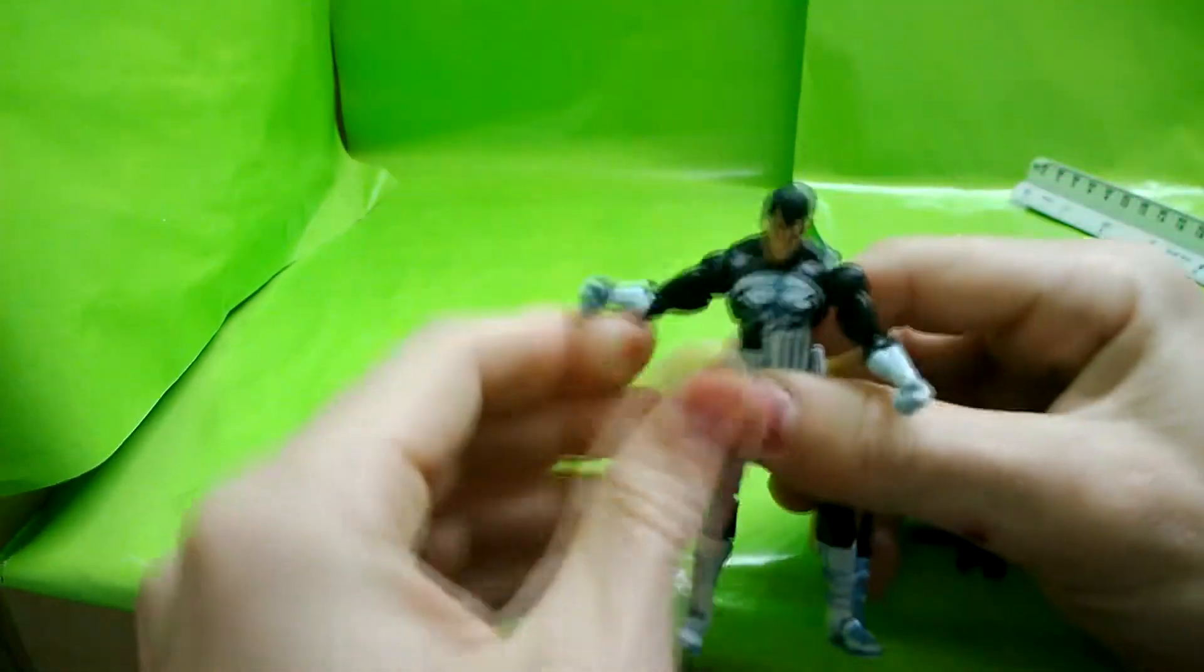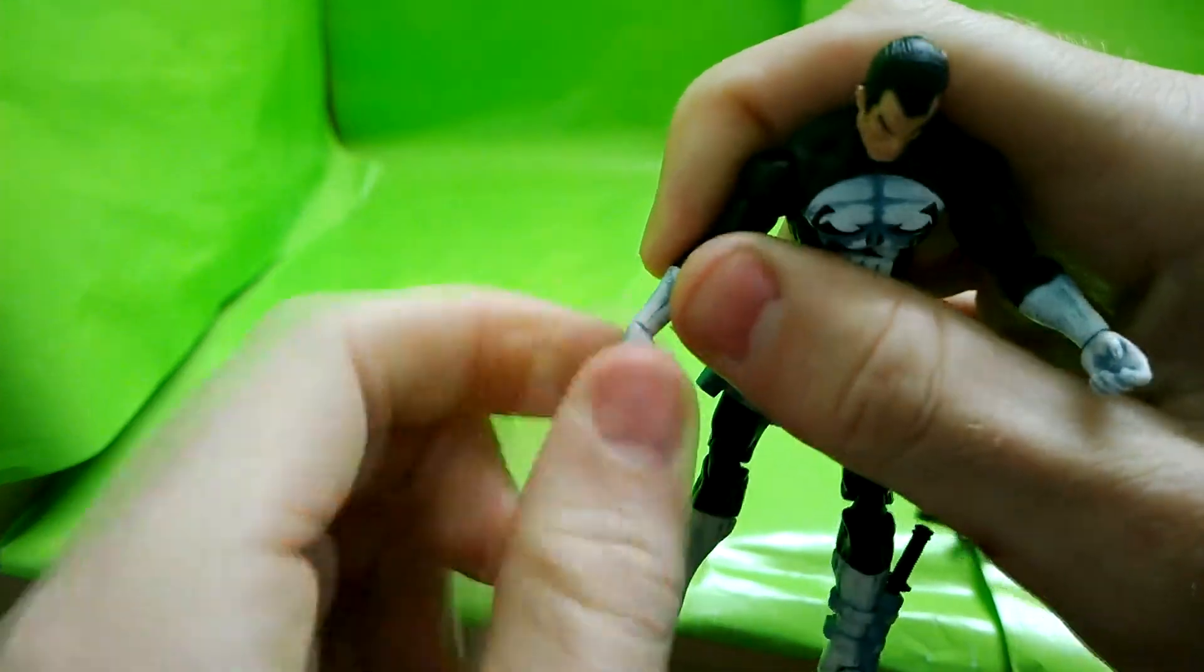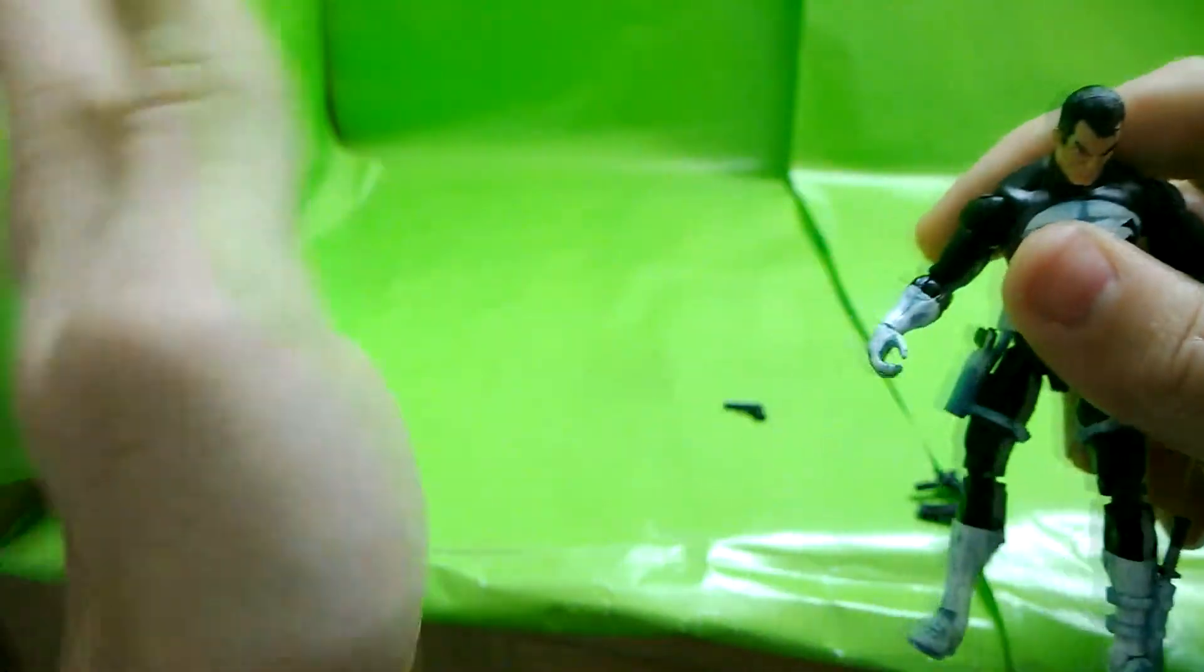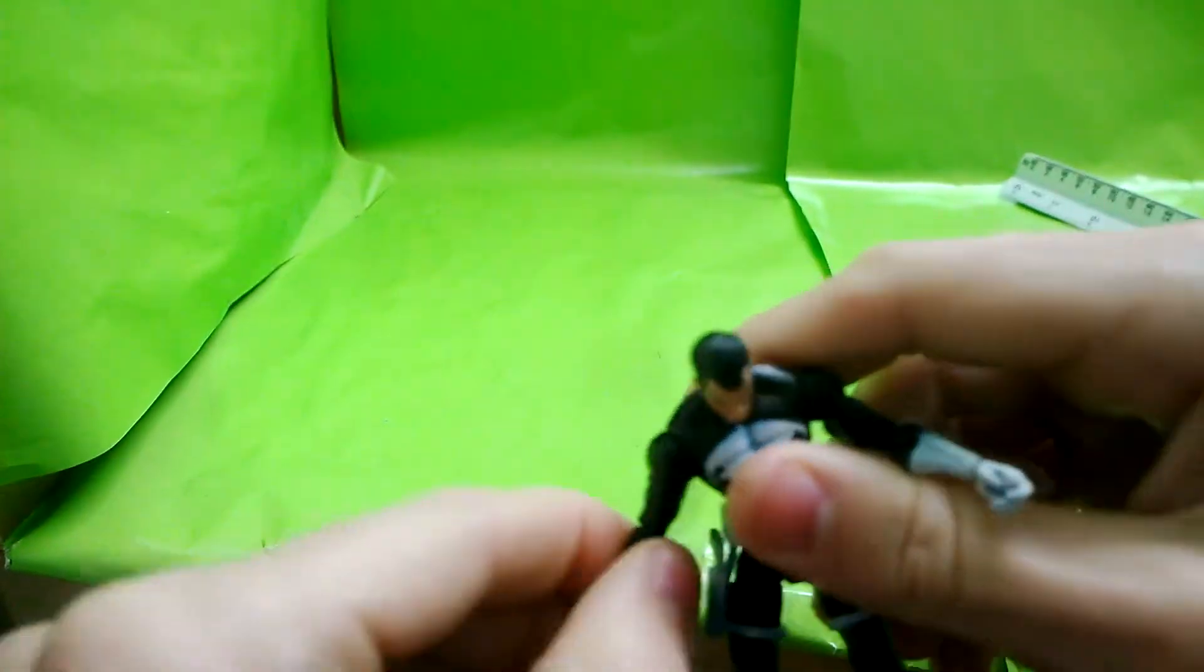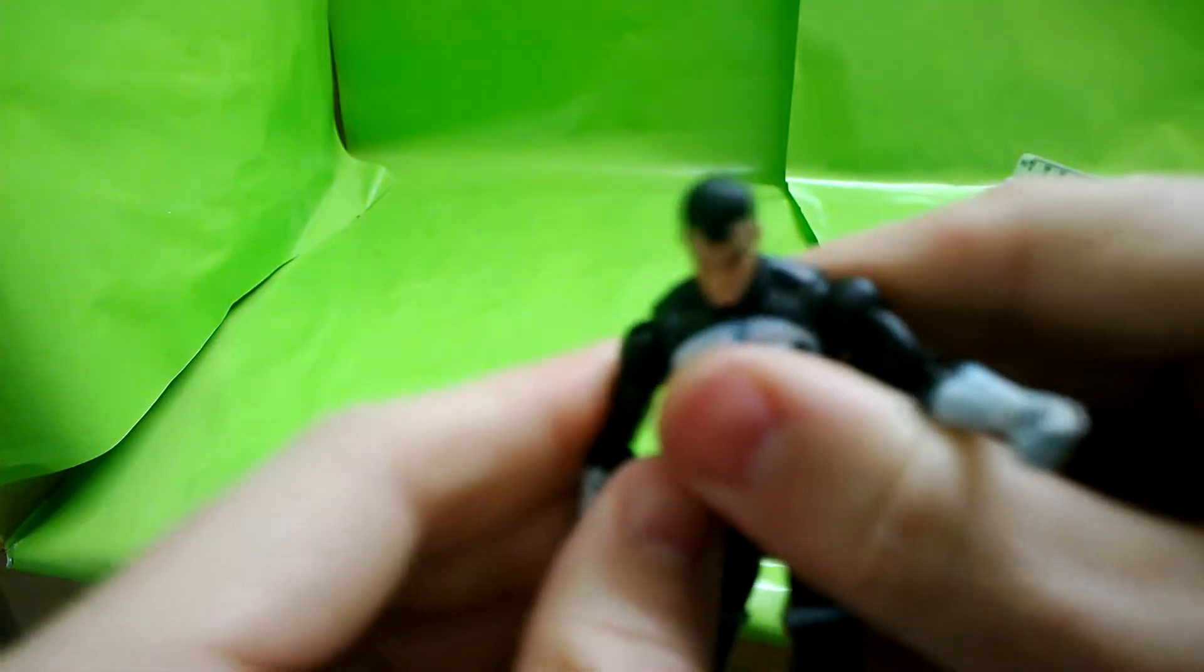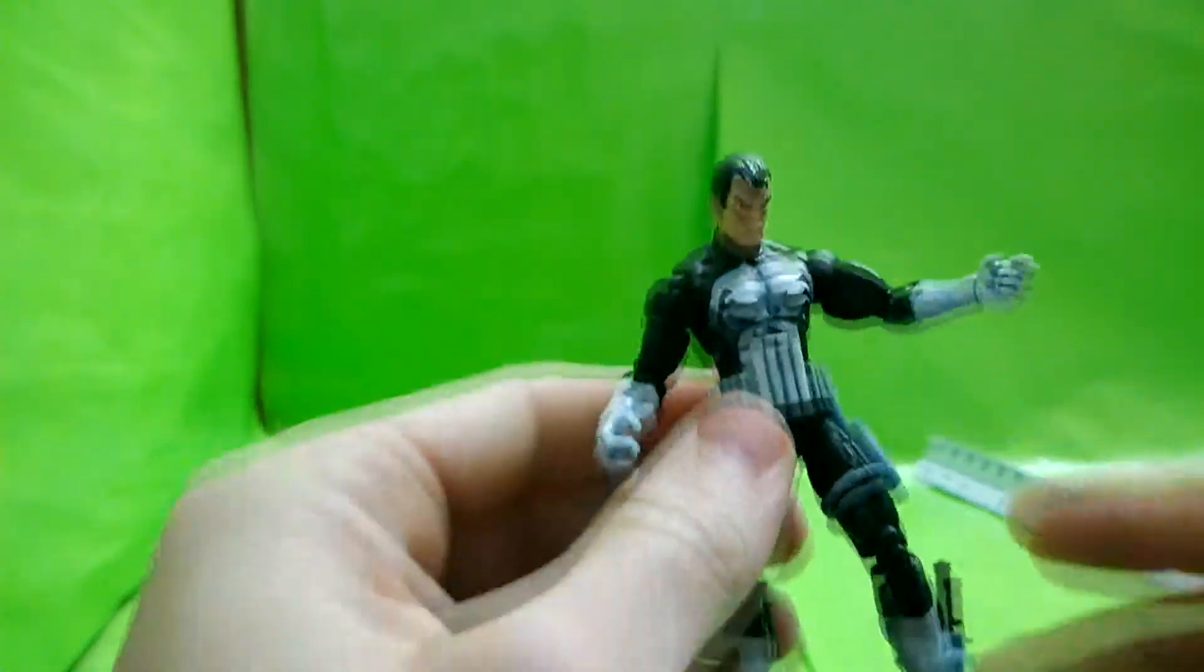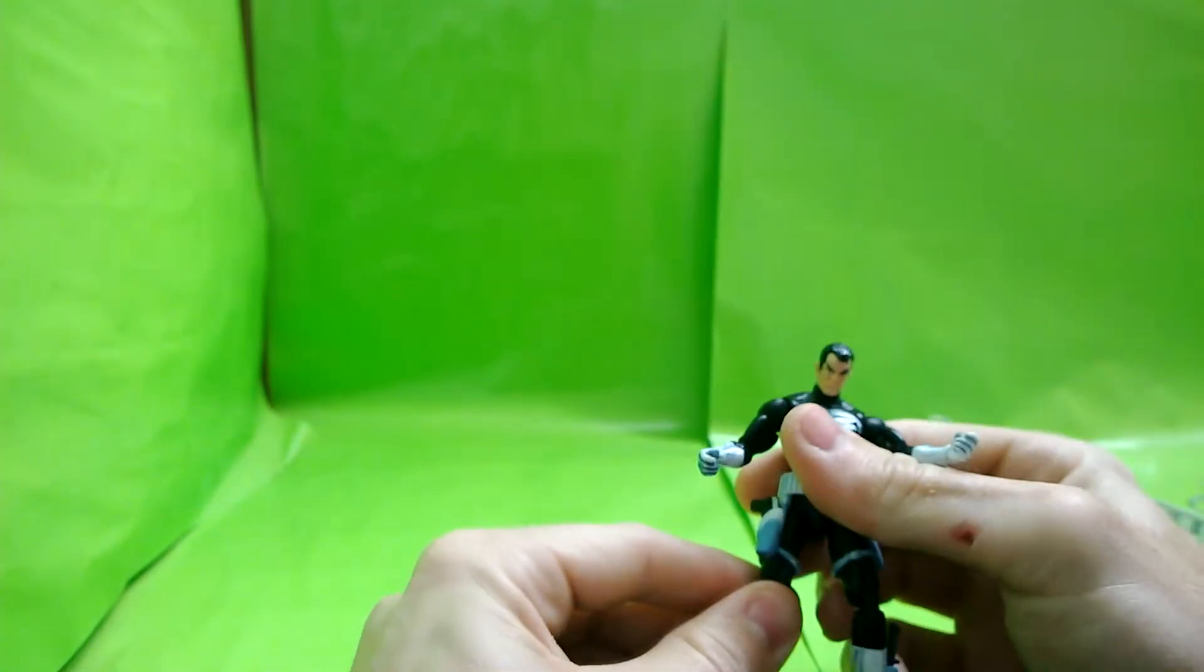The hands turn 360 degrees, they don't flap like this. Elbow turns like that. I really like that joint. I like the joints they chose for this character. It's a cool looking character.